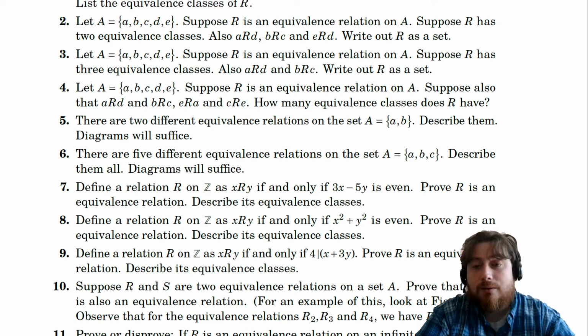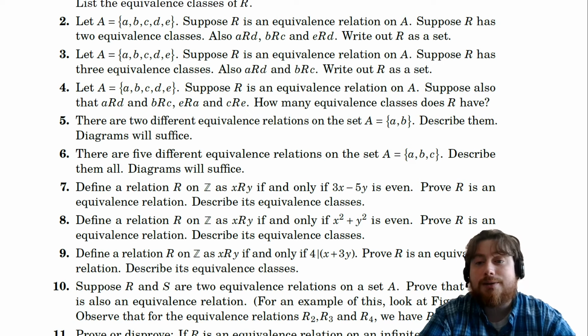So I'm going to walk through these, but not necessarily write them all down. What I would have to show first is that it's reflexive, so x R x. What that would mean is that x squared plus x squared is even. Well, x squared plus x squared is 2x squared, therefore it's even, therefore x is related to x for all x in Z.